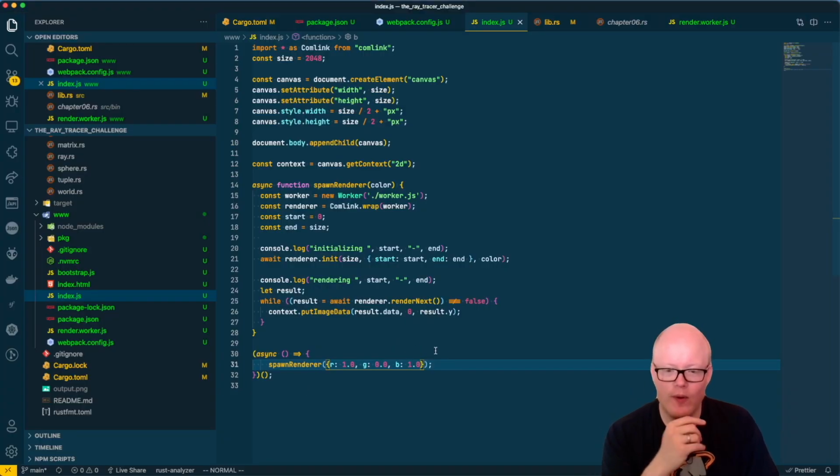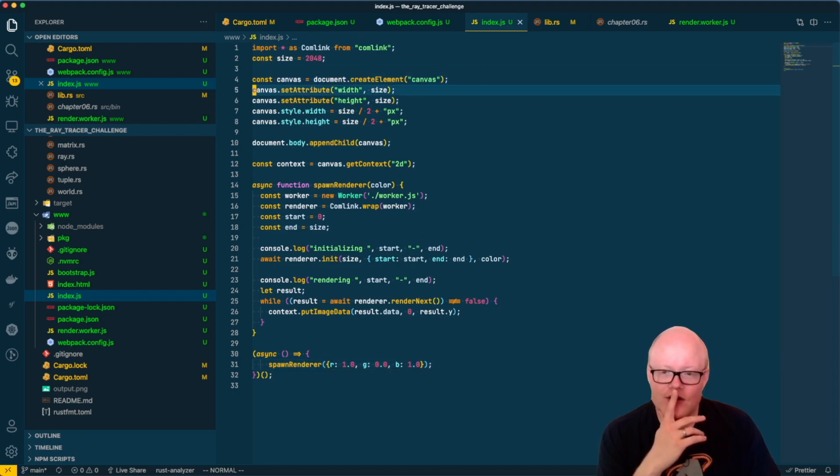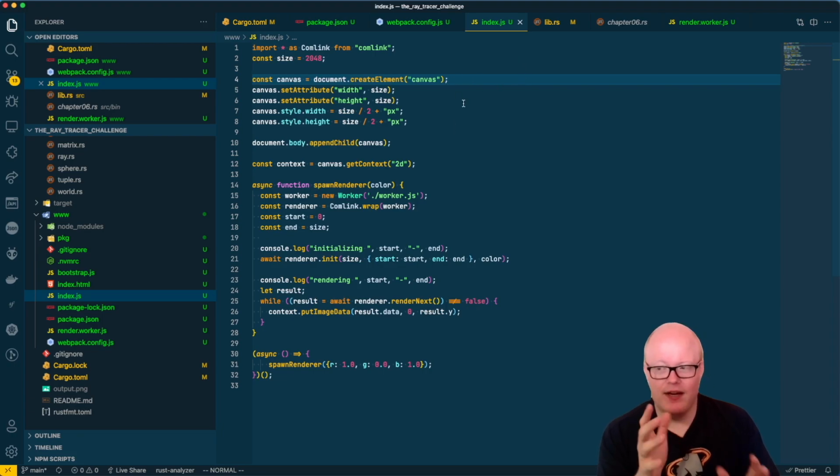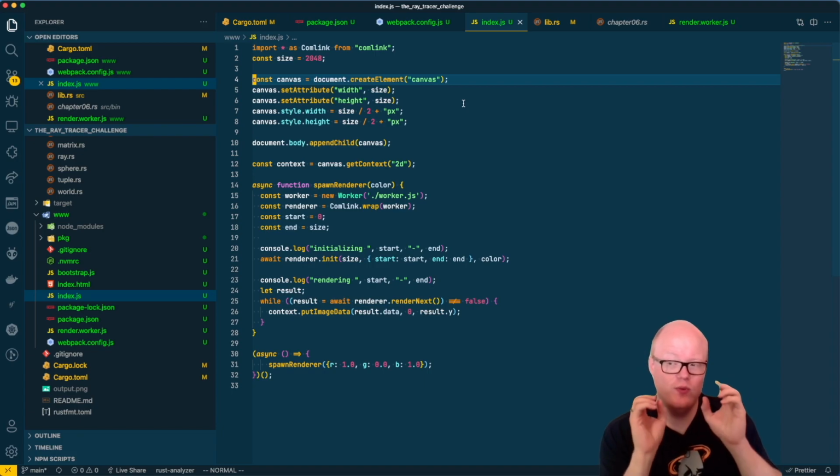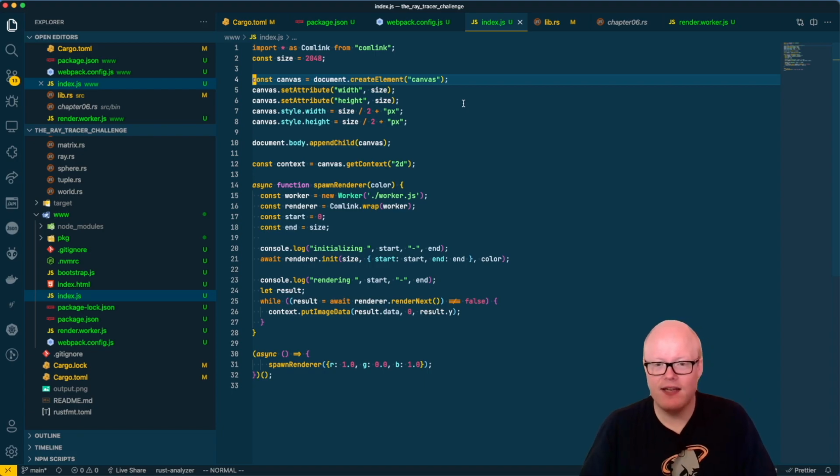But now we could actually do something more interesting here, couldn't we? We could combine this canvas creation with our spawn renderer thing and have something like a create or render a sphere function, which then in turn creates such a canvas. So maybe we could do this, and I guess I would like that. So let's do this.